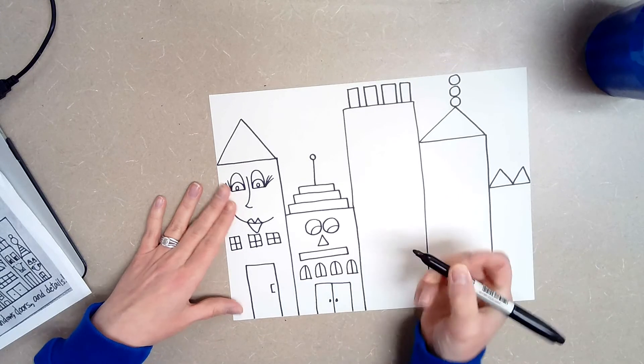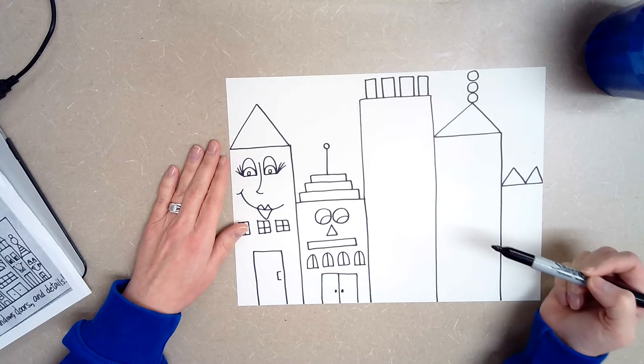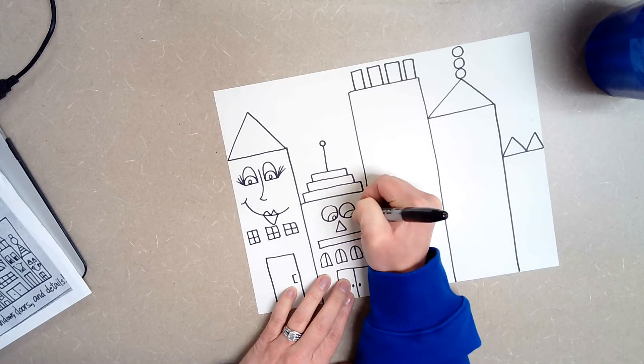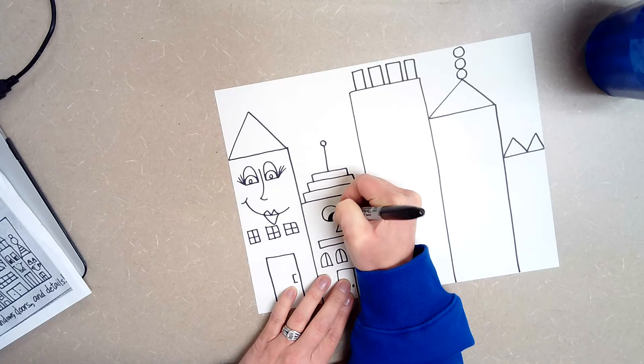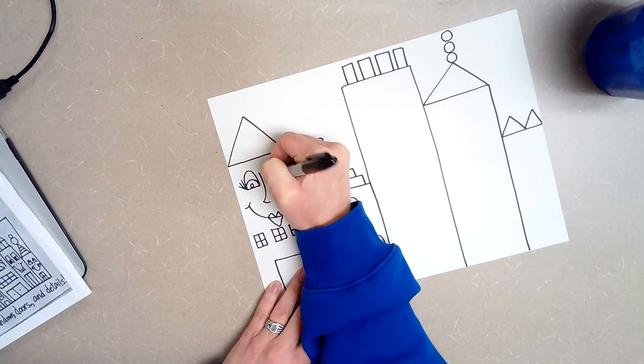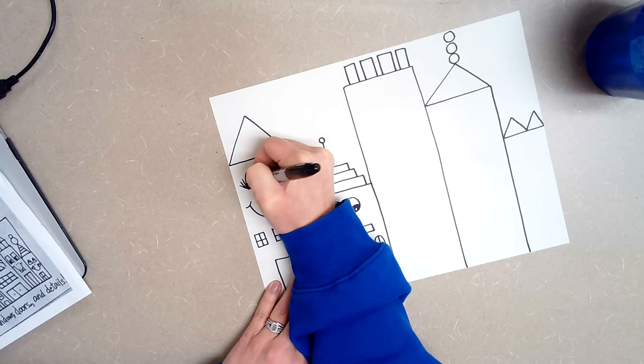Then what you are going to do is you are going to trace everything with a black marker so it looks just like a coloring book. If you have pieces of the eye that need to be colored in black, I would go ahead and just do that now just to get that out of the way. Fill it in. There we go.